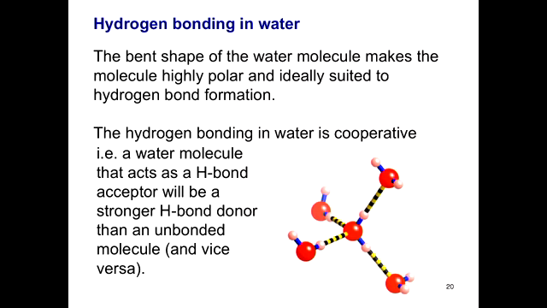Now, if a lone pair is involved in forming a hydrogen bond here, that polarises the oxygen and makes that more negative. If that becomes more negative, that polarises this covalent bond, and this hydrogen bond here becomes stronger. So by acting as a hydrogen bond acceptor, as it is here, its ability to act as a hydrogen bond donor is enhanced. Okay, so this is a common environment for a water molecule.